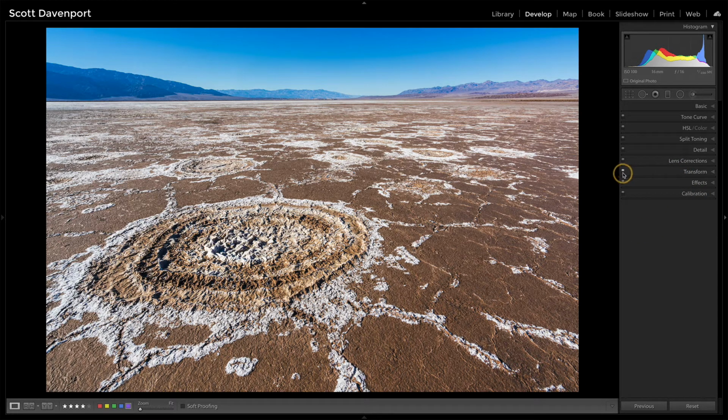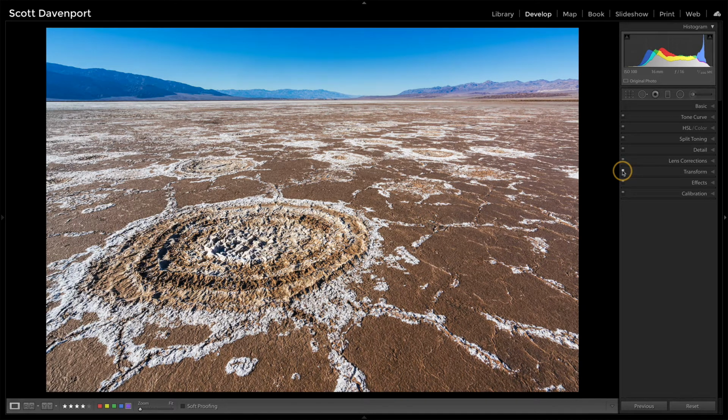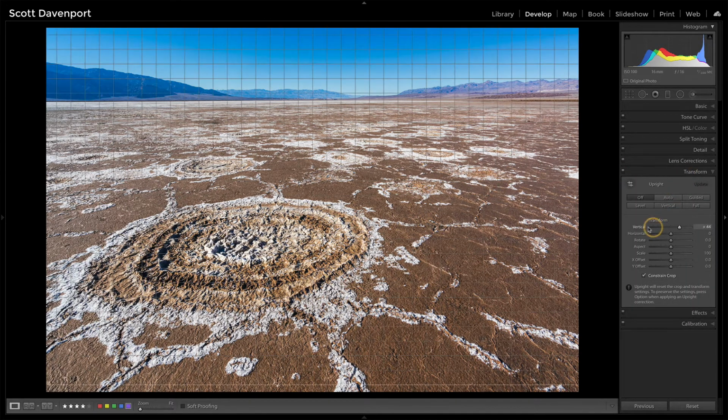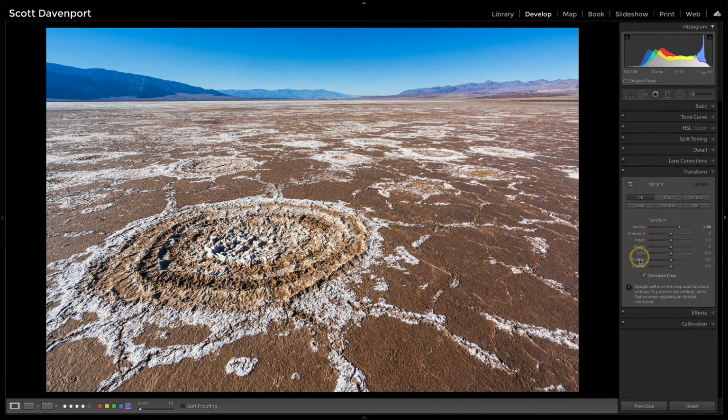Let me just turn off the transform for a minute, and you can see the perspective shift where I was really a little higher above ground level. I'm shooting a little more downward at this really weird mud circle, and this just felt too towering, too empty. I wasn't low enough on the ground, but doing a little bit of a transform just changed that perspective. It's just the vertical option there, along with the constrained crop, so it cuts off all of the dead space that ends up on the edges.